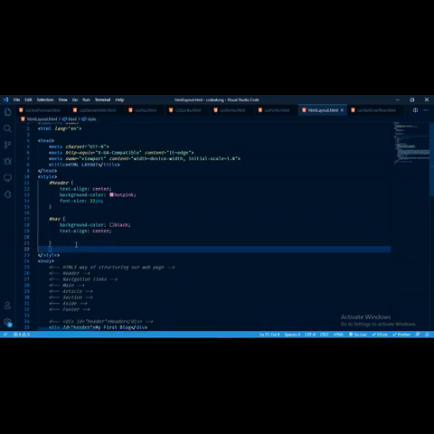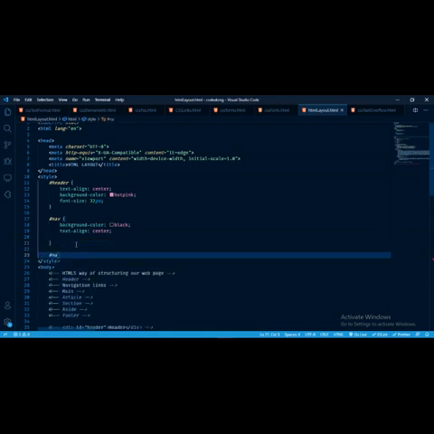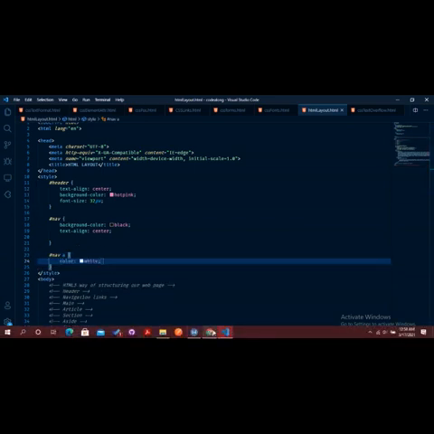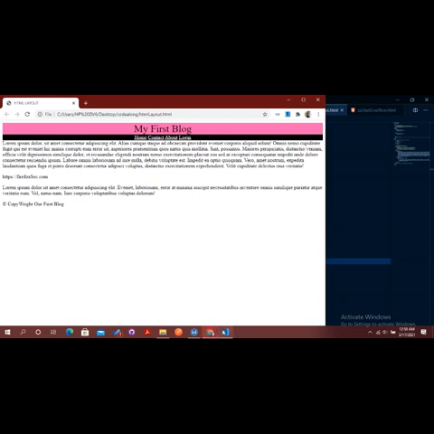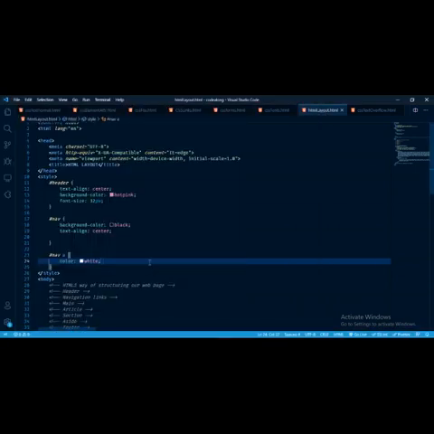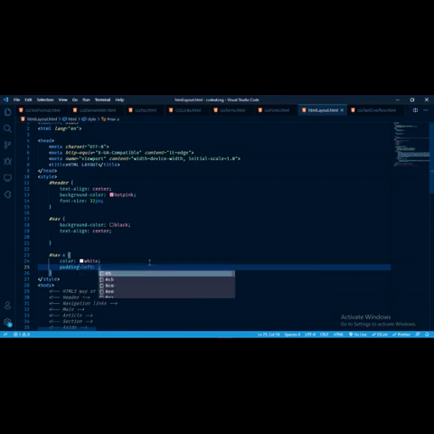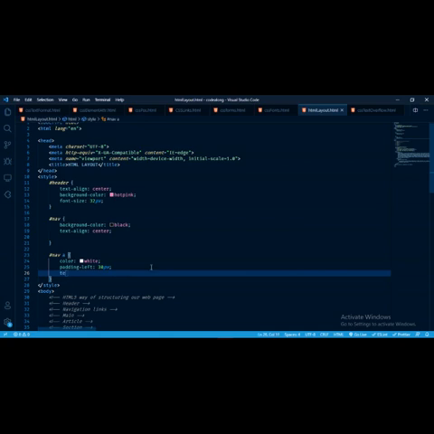So let's do that here. Now we're having a color of white applied to it, and then a padding left to be able to add a space, and a text decoration of none.